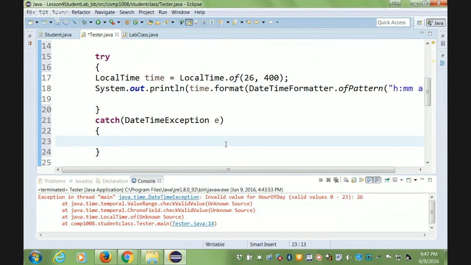Now, if you were asking the user, please input the time, I would put this try catch block in a while loop. And I would use a Boolean variable. And if everything goes okay, here I'll make that Boolean variable true, job done. And otherwise, I'll begin with false. So it will keep asking the time from the user till the user inputs the right time. Here I'm using hard-coded data. I'm using 26400.